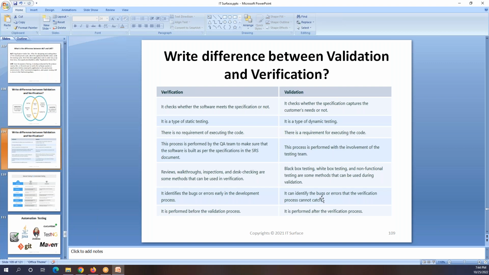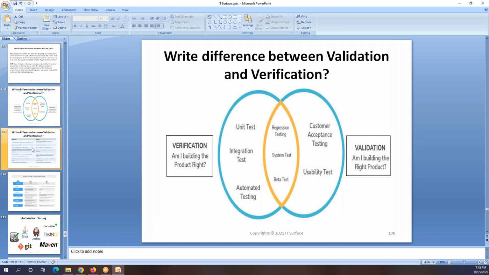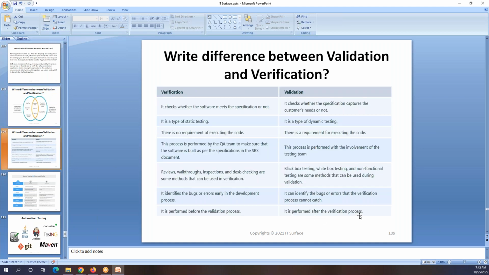But when you are doing the validation part, it can identify the bugs that the verification process cannot catch. So it's after the testing is done, in UAT or in production, only in that phase it might get those bugs or errors. Verification is performed before the validation process, as we know from this picture, and validation is performed after the verification process. Okay, so these are the basic differences.